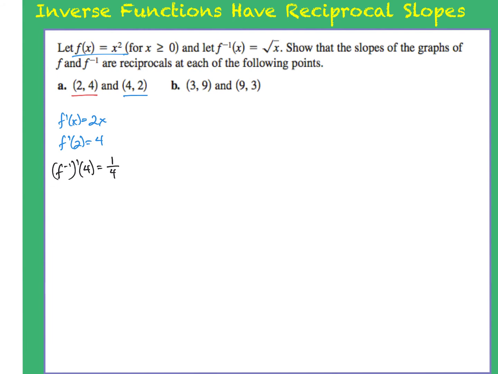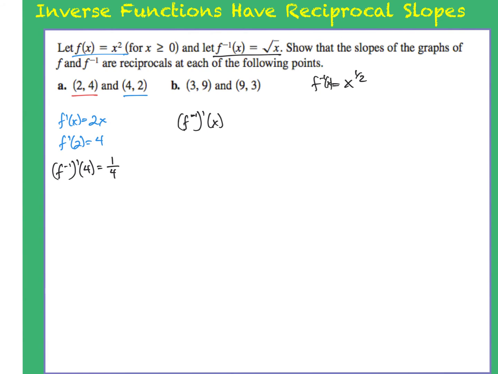Now, I want to prove this one. We know that f inverse is square root x. True? We know that. So I want to find f inverse prime. All right, so let's take a derivative. What could come out front? I could think of this as x to the 1/2, right? So that's f inverse. Yes?